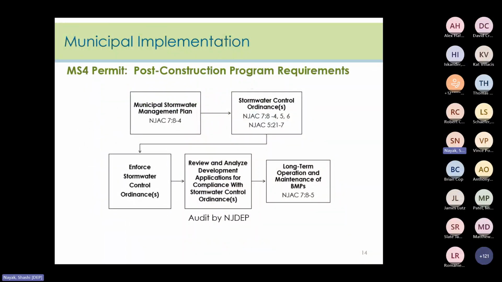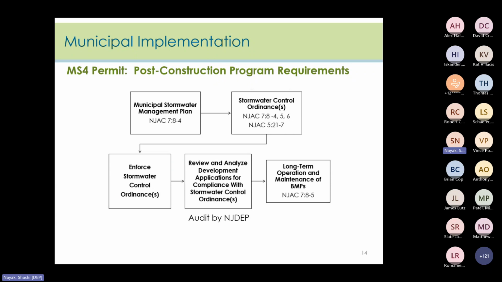The last citation in the SCO box is NJAC 5:21-7, which is a part of the Residential Site Improvement Standards, or RSIS, pertaining to stormwater management for residential development. The permit states that RSIS applies to all areas of the Tier A municipalities.